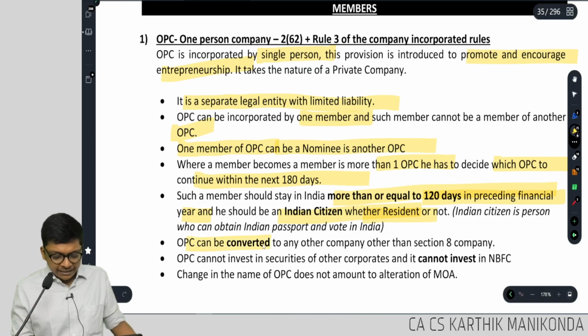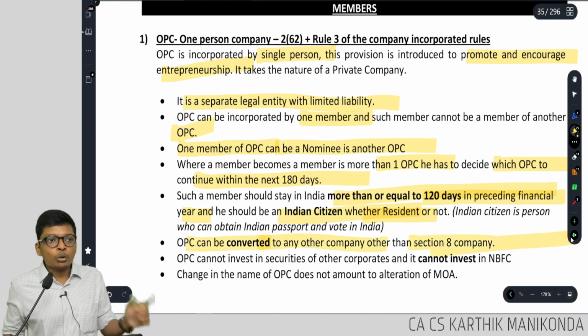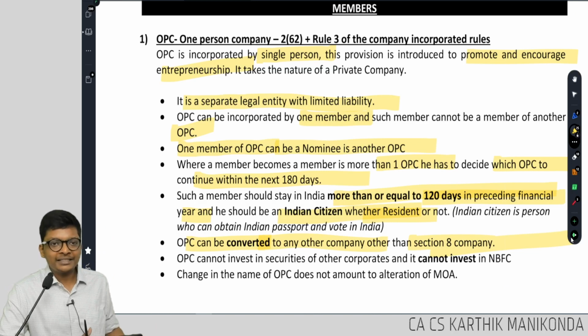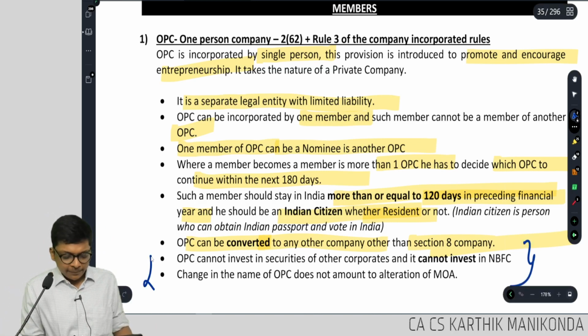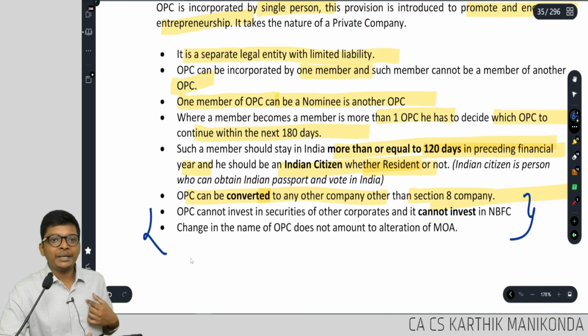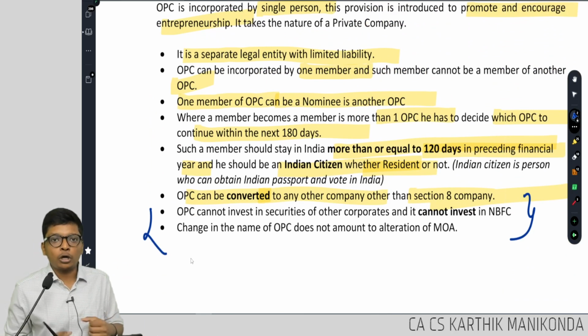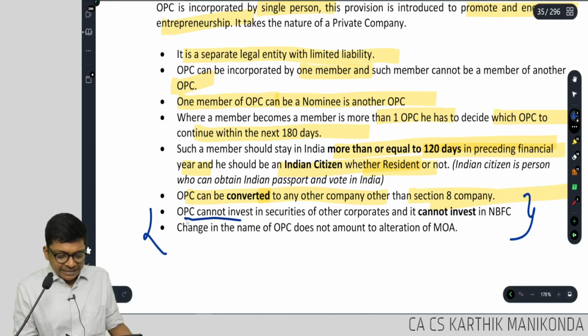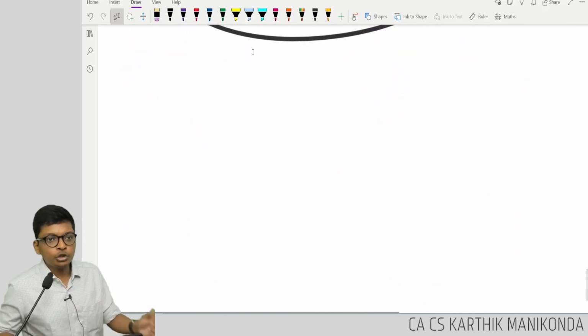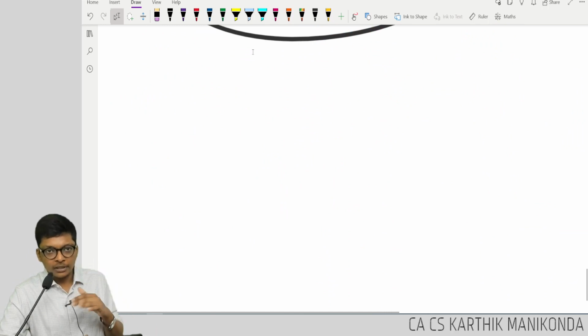So, OPC can be converted into any other company other than Section 8 company. You will understand why it can't be converted when I take Section 8 company. Are you following, guys? The next 2 points I'll brief now so that OPC gets over, but you will understand only later. You will remind me when I go to chapter 2, when I teach a concept called lifting of corporate veil. That time you will understand the why of this. Till then you keep trying to find out. That's the hint I can give. OPC cannot invest in securities of other corporates and cannot invest in NBFC. I'll explain what the point says, but you should tell me the why later, or I'll tell the why now. If you can understand, that's great.